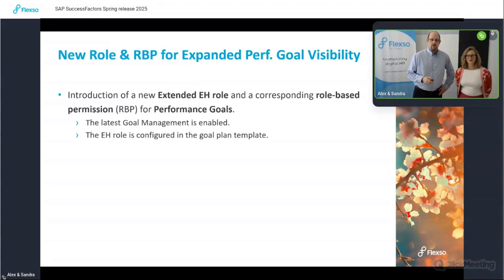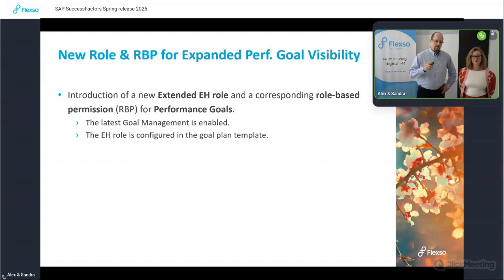in the role-based permission, so that you can say, okay, this role should have this access, and I assign it to more people. This could be a topic when you have a population of a country, let's say Austria. Until now, you would have either used a technical user or you would have only had one person linked to an HR manager, so it's the one-to-one linking. And now you could have, let's say, 3, 4, or multiple HR users that would have this HR manager relationship to the employee and can therefore, let's say, report, for example, or have other options for what they can do.